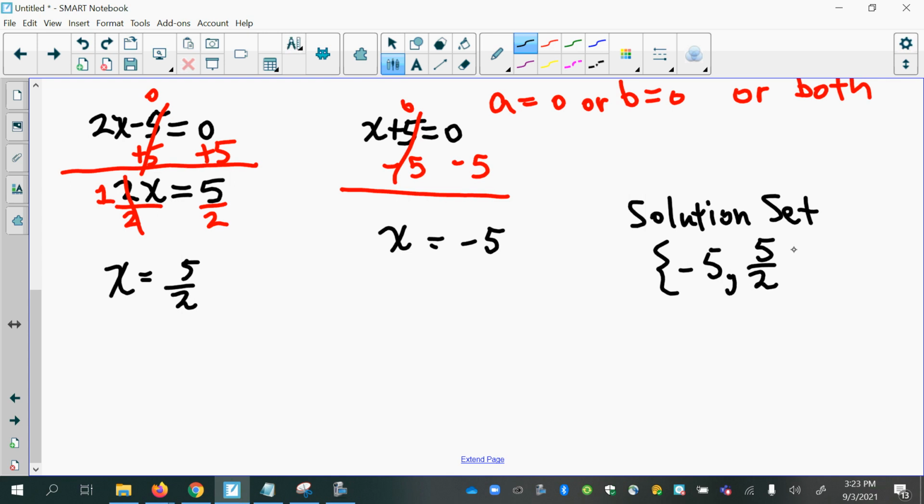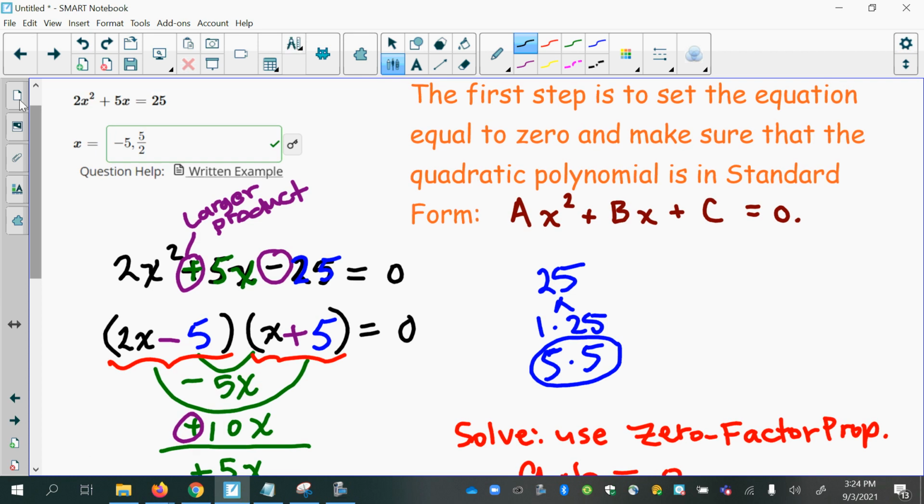And depending on if you're doing online homework, they may ask you to put it into set brackets, or they may just say list your answers with a comma in between. So just make sure you're looking at the directions to make sure that when you're entering it, the syntax doesn't give you an error, even though your answers are correct. And also, before entering your answers, it may be a good idea to go ahead and plug them one at a time back into the original equation, the one that you haven't messed with yet, so that there's no possible mistakes in it. If you plug each of your solutions in one by one and make sure you get a true statement both times, then you know for sure that you have the correct solutions.